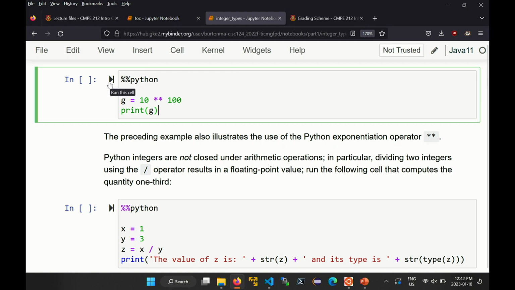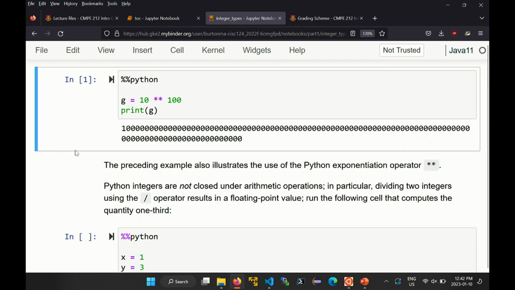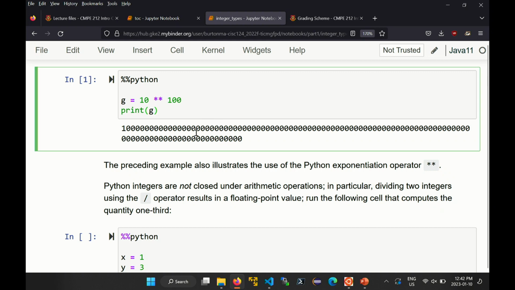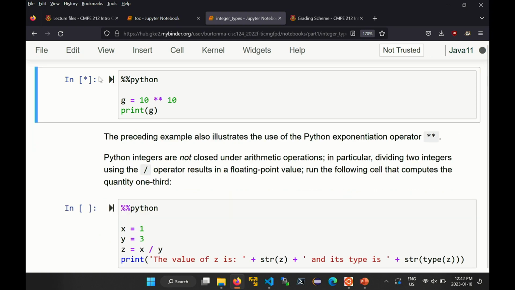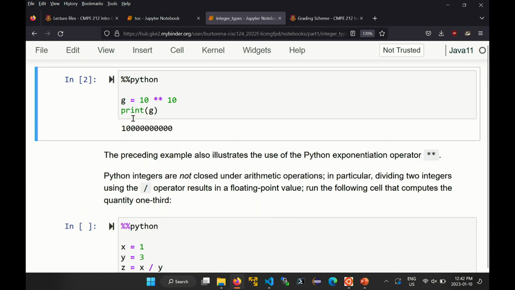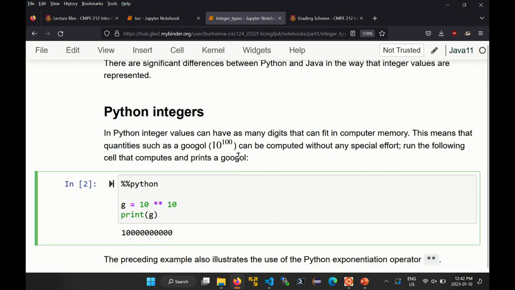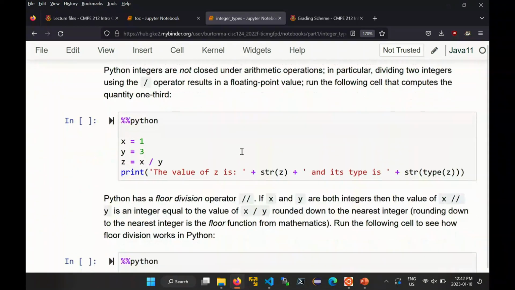There's a little arrow here. You can click on that arrow, and that code will actually run in this web page and print something out. So you get the output right here. So that's 10 to the 100, 1 googol. You can go into this code cell and you can edit it. So I can compute 10 to the 10 and run it instead. And it runs right in the code cell. So you can go in and edit these cells. You can even edit the text if you wanted to, but it lives on someone else's server, so it won't stay edited. And you can run all these cells.